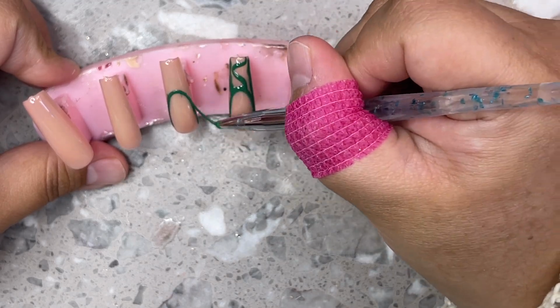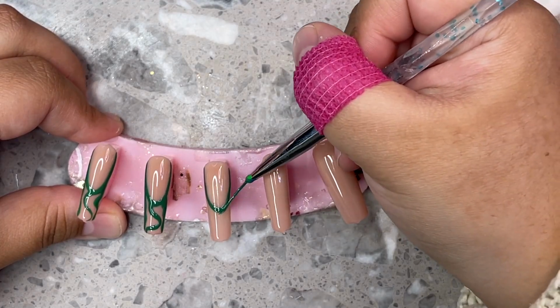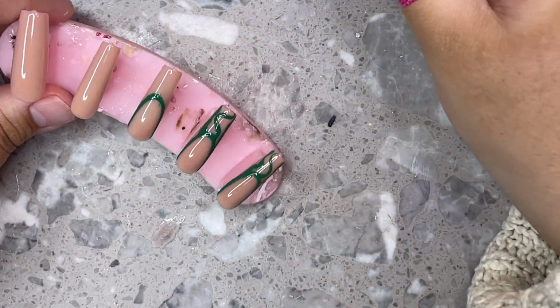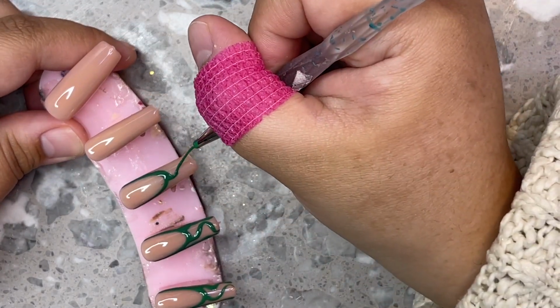The fact that I have to move, the fact that my sciatica pain was so bad I could barely even walk. I couldn't sit at all. I couldn't drive. I can't do anything. Now I'm a little bit better. Now I'm working on my nail sets again. I'm getting things done, shipping my orders out.